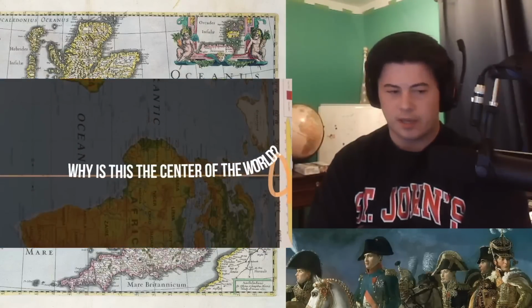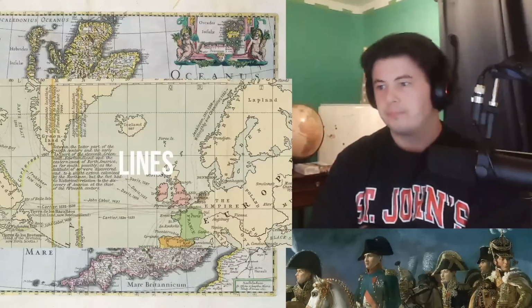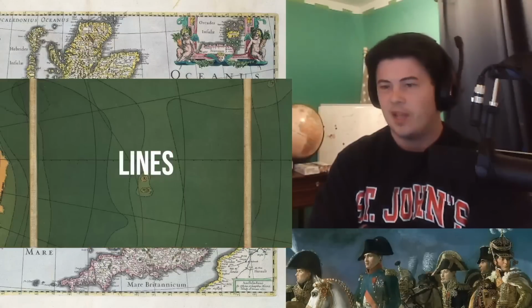I already have stuff I want to say, but let's back up here for a second. The Earth is divided into lines. I love maps. I think cartography is fascinating. Curved like they are on my map. And whether or not they're curved or straight has to do with this concept of projection, which I'm not going to talk about here. I've talked about plenty using a knife and a globe back in an old Vox video that I made. But just know that the Earth is divided up into lines, latitude and longitude lines, ones that go up and down and ones that go from side to side. All of these lines in the grid have a number associated with them.